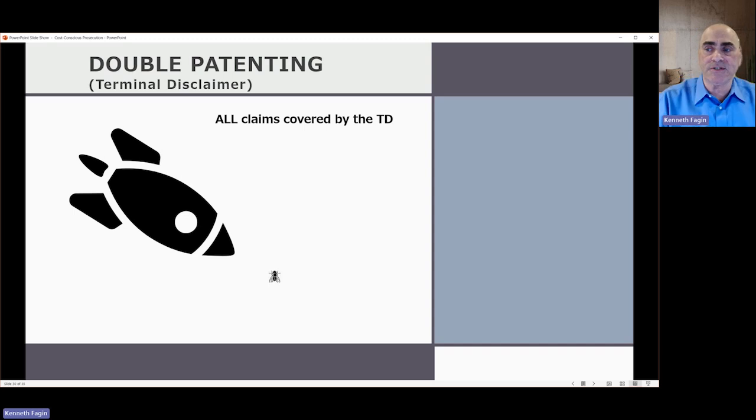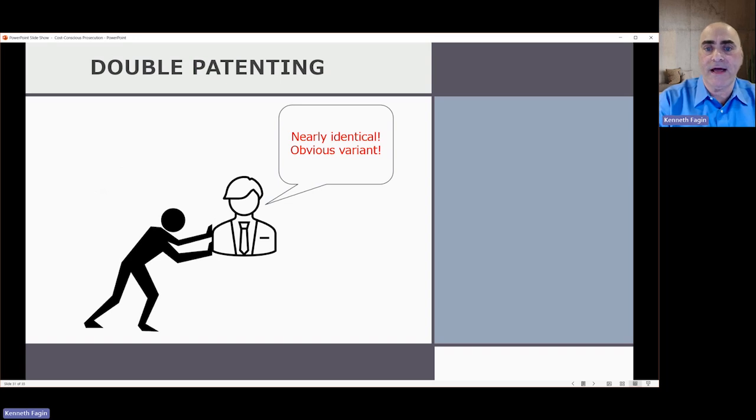So even if there is a rejection of just a single claim in a patent for obviousness type double patenting, if there are 19, 20, 30 other claims, all claims in that issued patent will be covered by the terminal disclaimer.